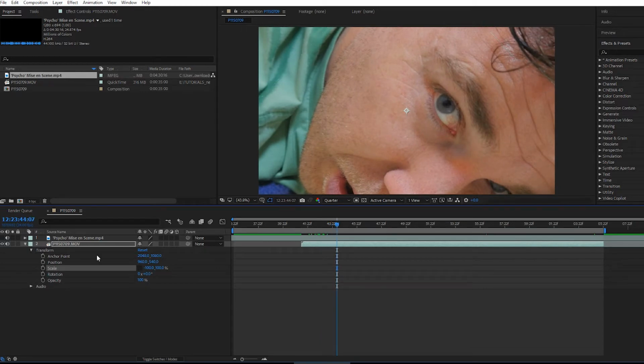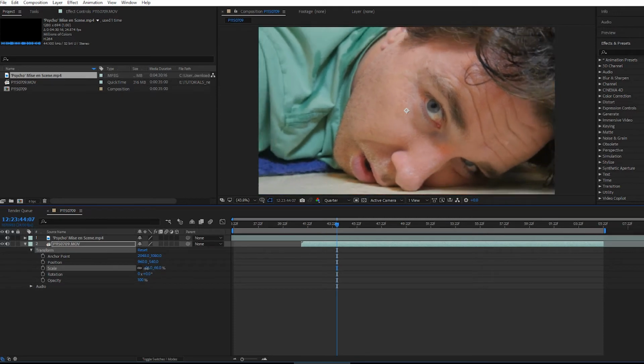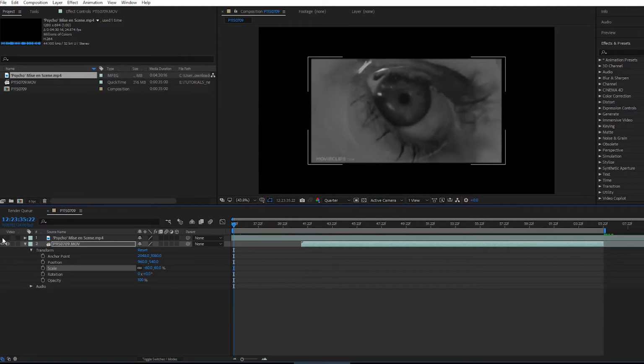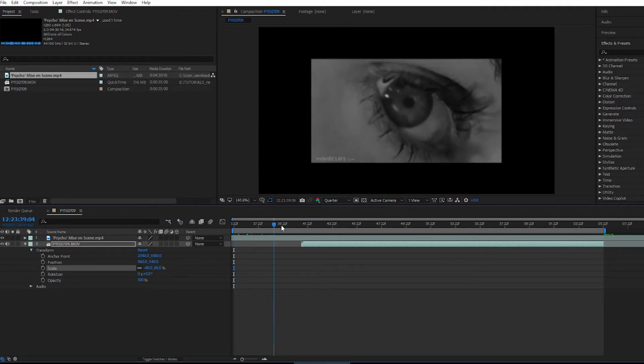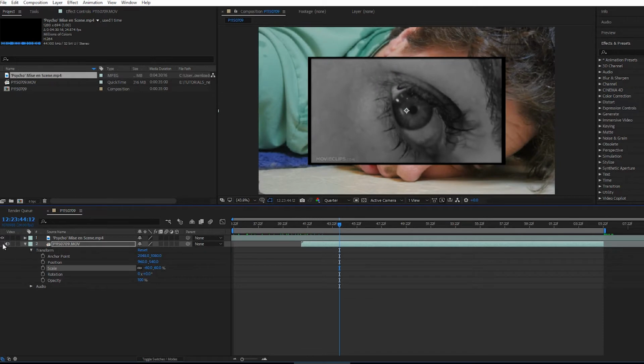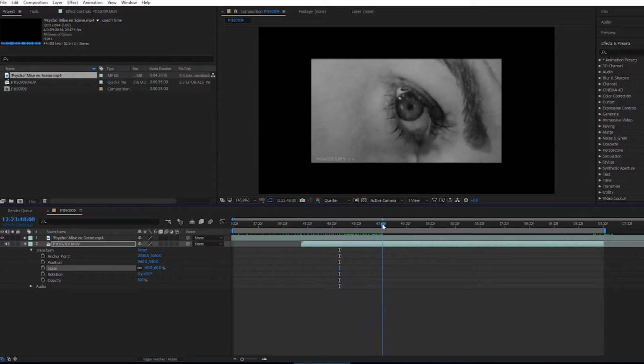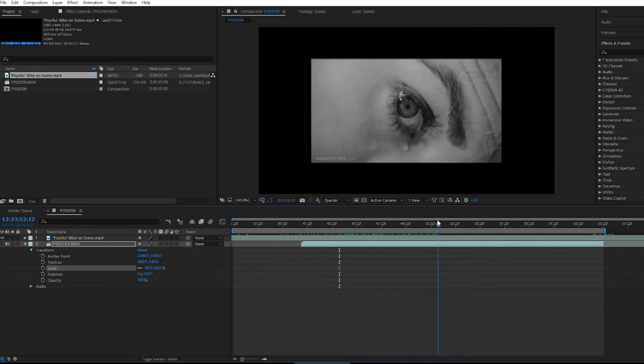Okay, so now I'm going to pick a frame that I'm going to be using for the still shot for the first part of this, like this whole shot where it starts to turn into a real shot, which is right around there. You can even see the pupil goes a little bit bigger, just because the match probably wasn't perfect.